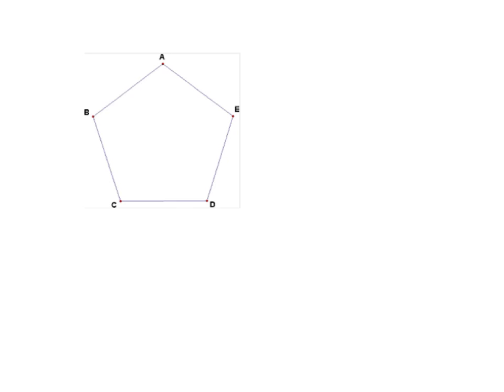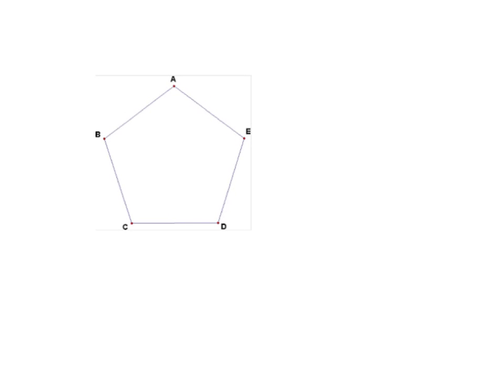However, there's a major distinction between polygons. You can have regular polygons, which means that all sides are equal in length and all angles are equal in size. You can also have irregular polygons, which still have straight sides, however they are not all the same length. Therefore, the angles are not all the same size. Today we're going to be focusing on a regular polygon. The shape you can see here is a regular pentagon, which means it has 5 sides.